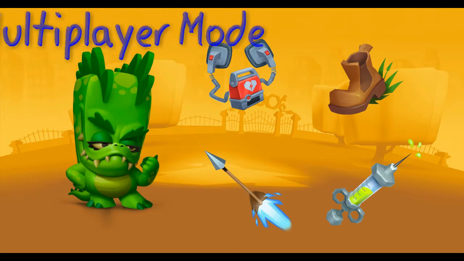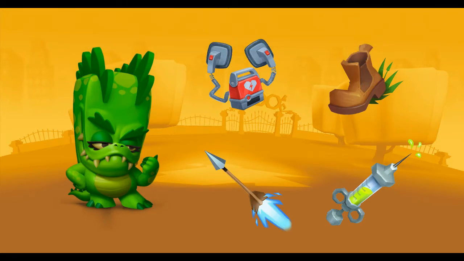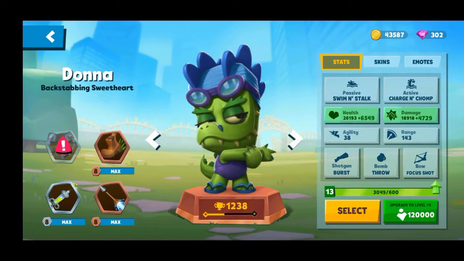Okay, when I go in multiplayer, in squad, I just replace the nitro shotgun with the defibrillator, and here we are. Nothing too different. And here is my build for multiplayer.